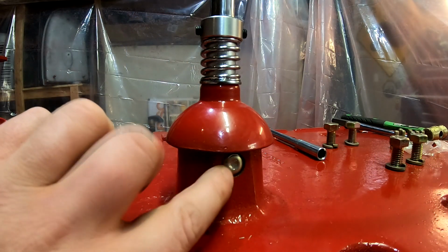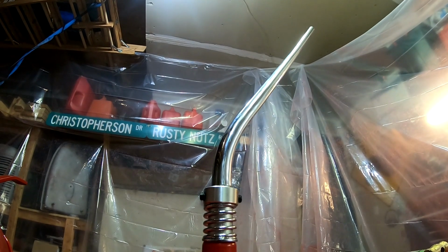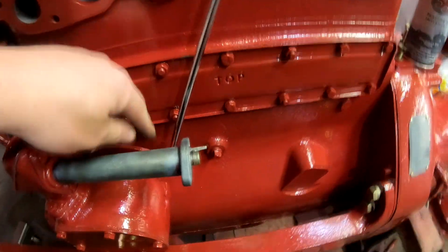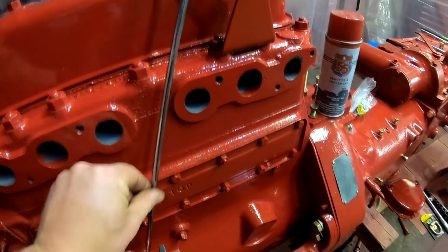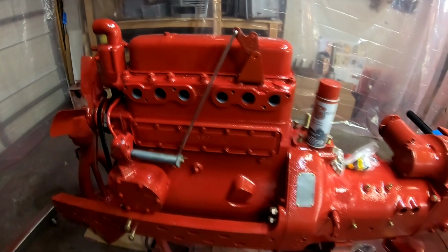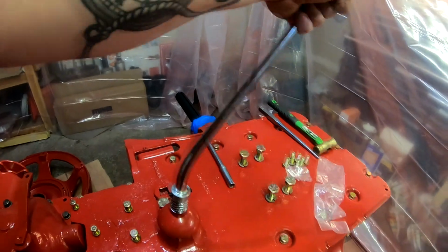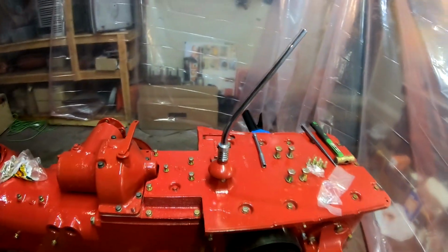Okay guys, we got both hole plugs in place, one on this side, one on the other side, and our chrome shift lever is in place. I also quickly installed the linkage that goes from the governor up to the throttle linkage arm. This is also chrome, so you probably can't see it real well in the shadow here, but that's 2 pieces of chrome mounted on the tractor, ready to go. And it shifts through all the gears nicely, which is awesome. So that means everything's working, which is a bonus.